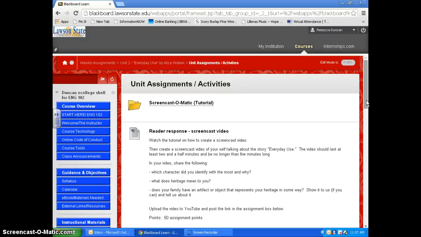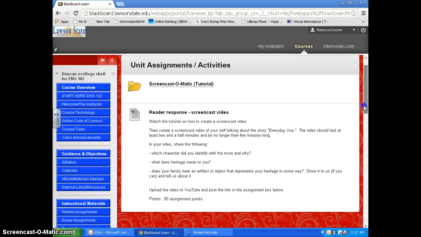And then you don't even need a video camera for this, because what they do is it takes a picture of the screen that you're looking at. Okay, but I would like you to do a video of yourself. So if screencast, maybe another way, you can do a video and upload it to YouTube. Okay, so if your screen would be you, if you did it's like doing a selfie with your camera and you did the image of yourself on there, then you could do it that way. But I want it to be of you talking about the story Everyday Use. It needs to be at least 2.5 minutes, but shouldn't go any longer than 5.